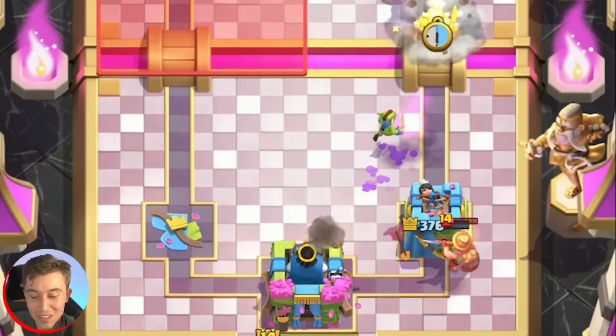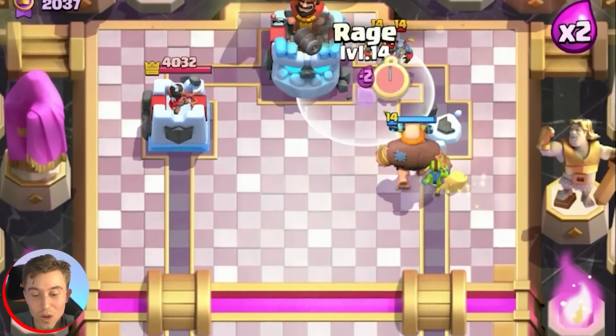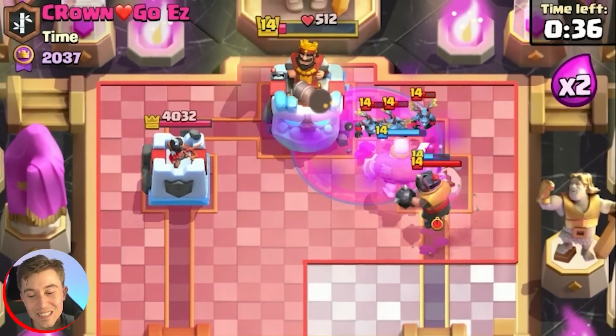This is absurd. I'm going to let it take the tower because it doesn't matter. He doesn't have a building, so there's no way for him to stop the mini P.E.K.K.A and the giant that's raged up. The heal spirit's going to jump, right? Nope. He stopped the heal spirit that time.